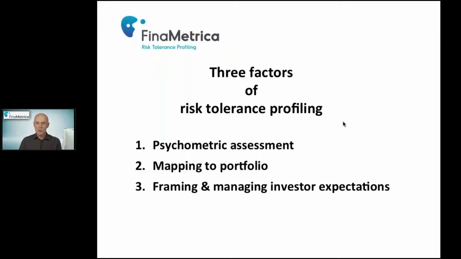The first is to map that risk score to a portfolio or to an investment. And that's a more sophisticated process than some people often think. It's often more than just matching one number to another. Then the third step is to use that risk score and the investment decision that you've just made as the basis for framing and managing the client's investment expectations. Now, this is a really critical step. Pre-warning people of the volatility that their investments might experience is crucial to keeping them invested when that volatility arrives.